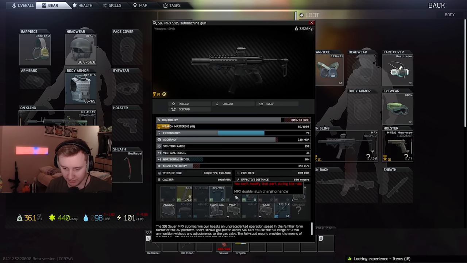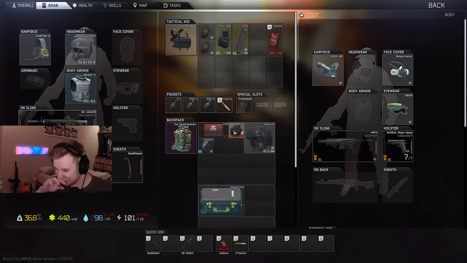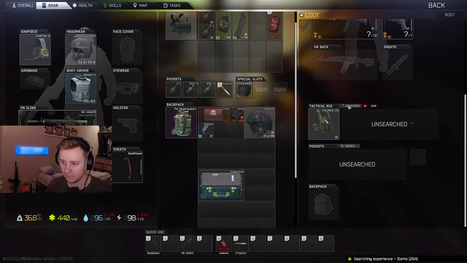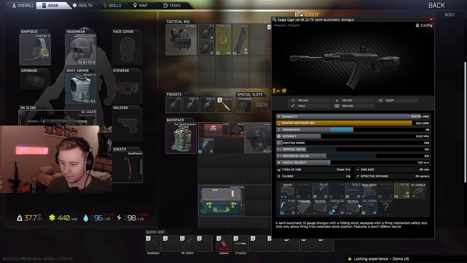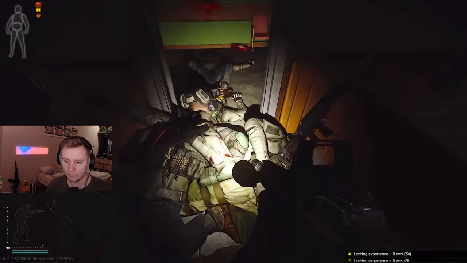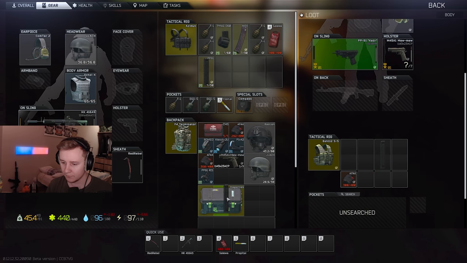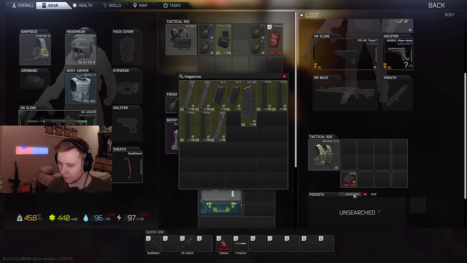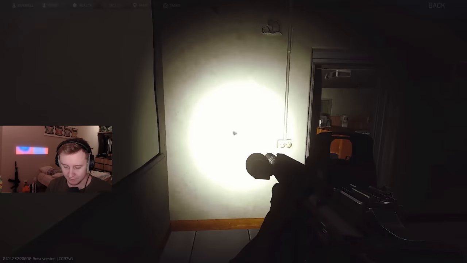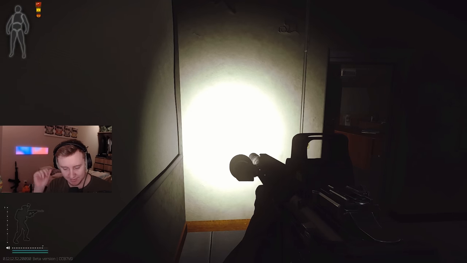Ooh, that's a nice helmet. Bastion. Locals arrived. This thing sells for like 200k. I can't drop it because it's gonna delete it, man. And I can't drop my backpack. So as soon as I die, this mag case is gonna disappear, chat.